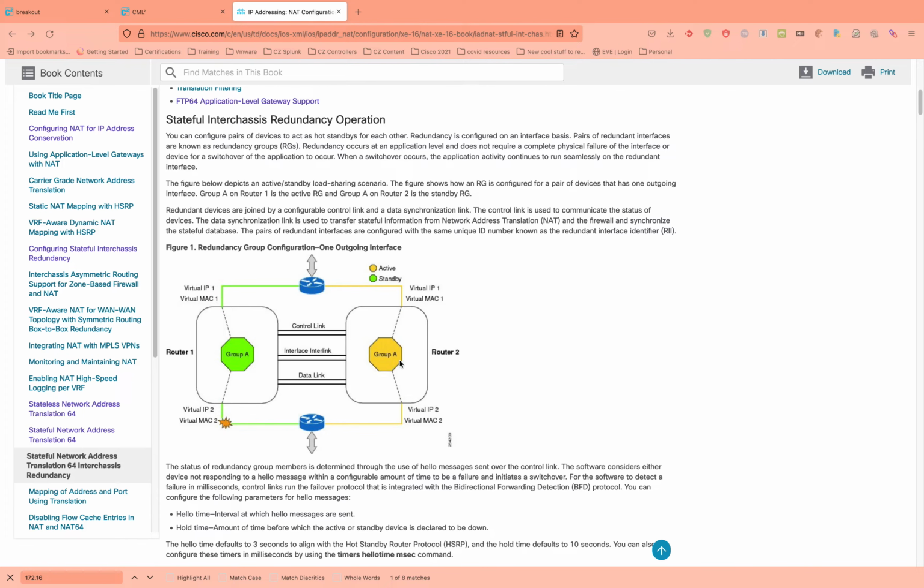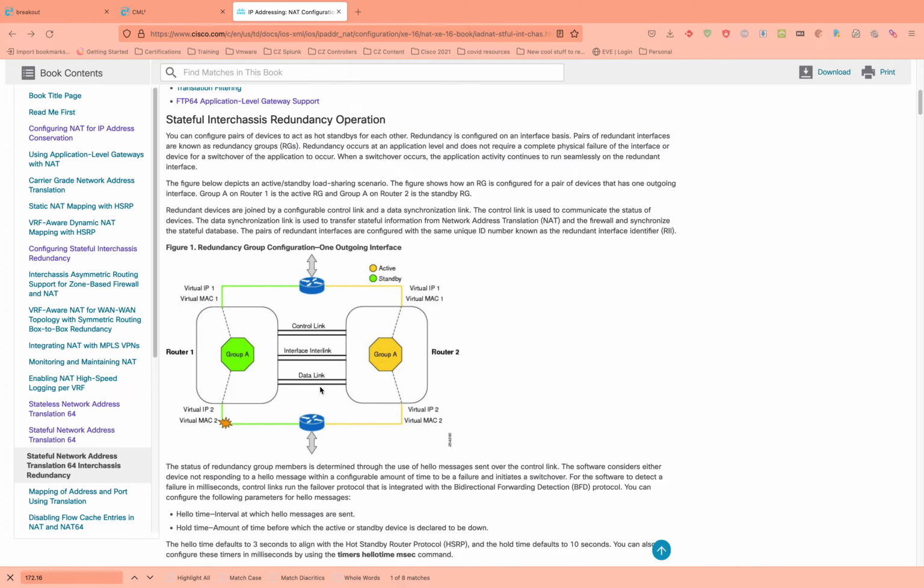That's what it gives us. So that is where I was going to mention that in addition to the VLANs 640 and 641, we are also using two more VLANs, which are 648 and 649. 648, I believe, is used for the control link, and the other one is the data link. These are just pure L2 links. They don't need to be routable.